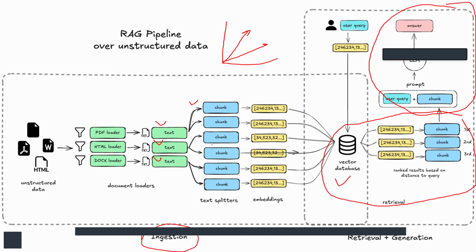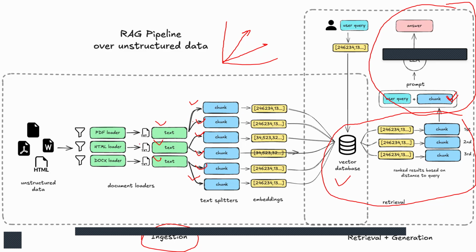So in order to increase the precision or accuracy, we create small chunks out of it. That will also decrease the total number of tokens which I finally send, right? If this chunk is small enough, then my cost will also be less. If this chunk is very heavy, like 100 pages, then first of all, my context window should support that many tokens. And even if it supports, it will be an extra cost. You will be charged based on the number of tokens. So I need to select some size for this chunk and create smaller chunks of my text.